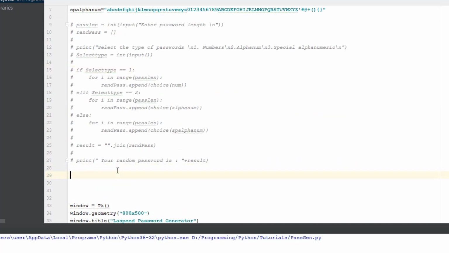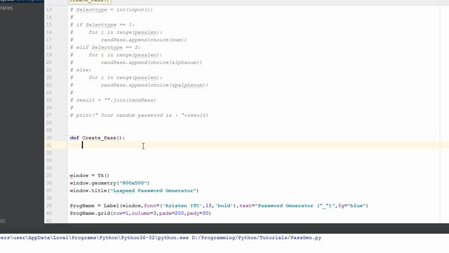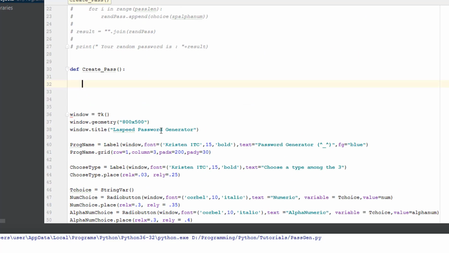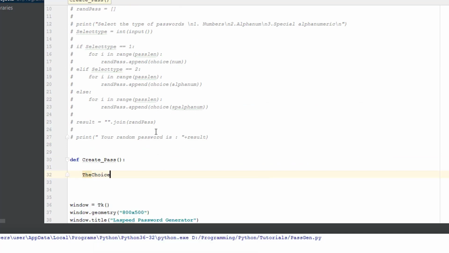Sorry about that. So we'll create a function. To create a function you use def, so we'll create a function def create pass. In the def create pass, let me type it. Name it the choice.